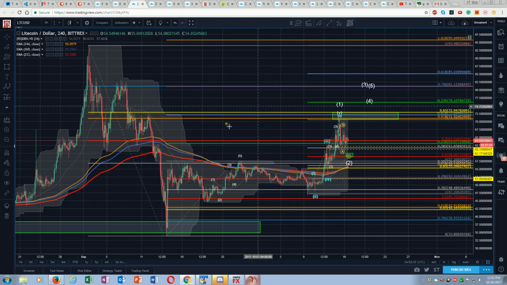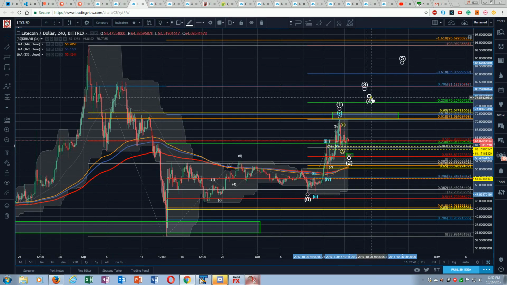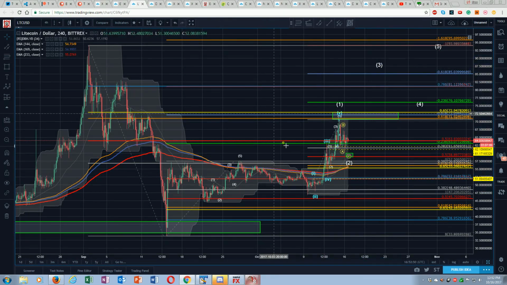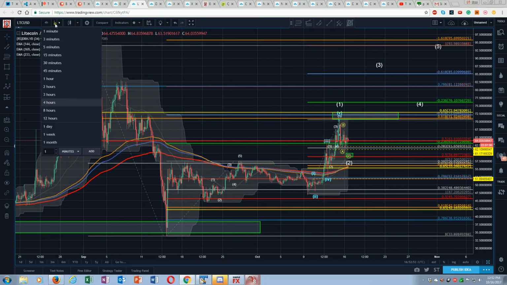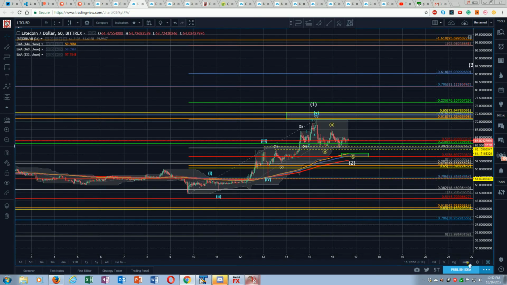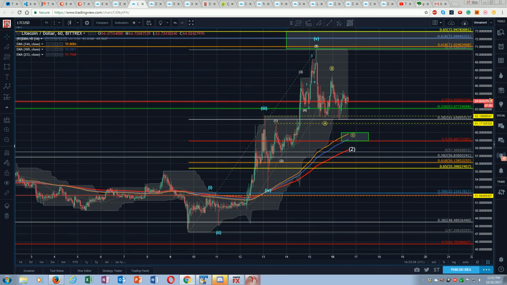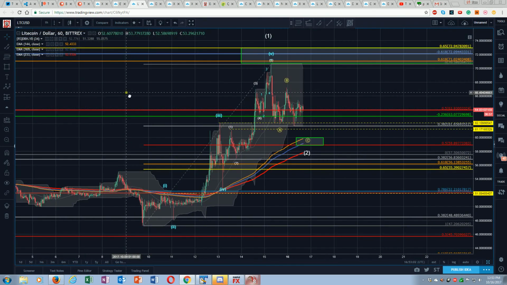So the assumption now is, well, if we're starting a new impulse, then we've got much higher prices ahead. So how are we going to get there? If we're going into a new impulsive structure, we need a one wave. So, let me go back down to the hourly. We need a one wave, and we need to see that one wave develop into some sort of a 5-wave structure. Well, here's our one wave. Here's our 2 into a 3, deep 4. Granted, deep 4, but note it went right to the Vegas wave, to the tick. And then from there, we start another 5-wave sequence.